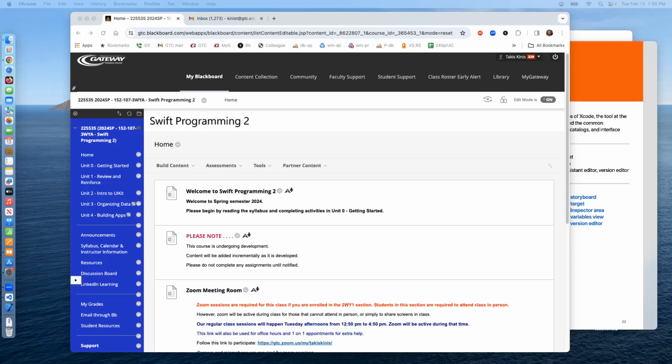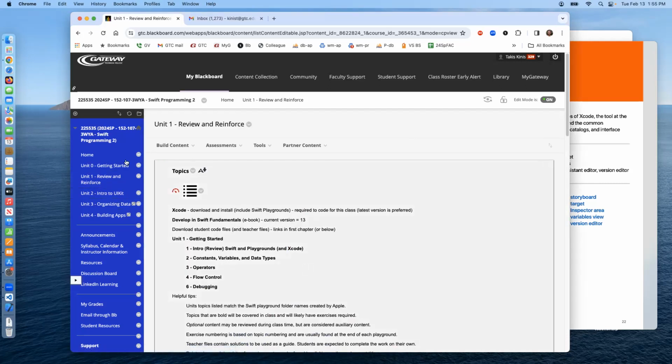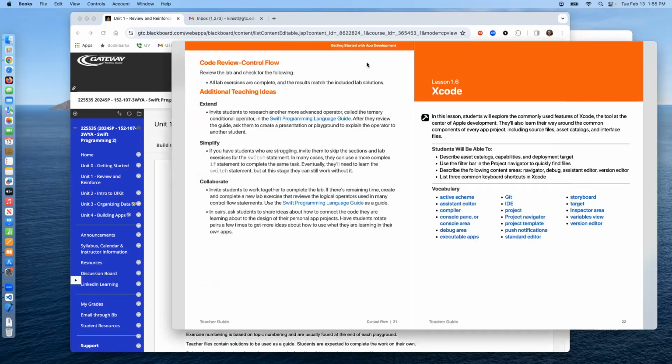Welcome, everybody. We're coming back to finish up Unit 1 here in the Fundamentals book, where we had left off. The units that I have created here in my course match up with the Xcode 13 teacher's version of the Fundamentals book. So, Swift Programming Fundamentals, I think is what Apple calls it. I am in the teacher's guide. As far as I see it, we've completed areas up through 1.5.